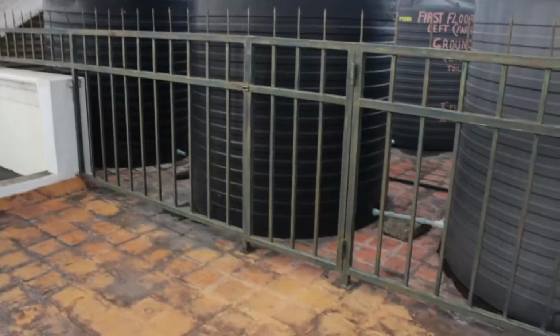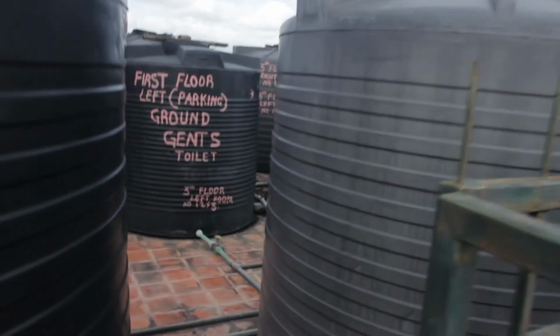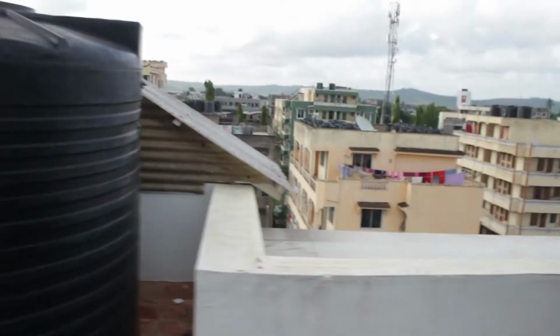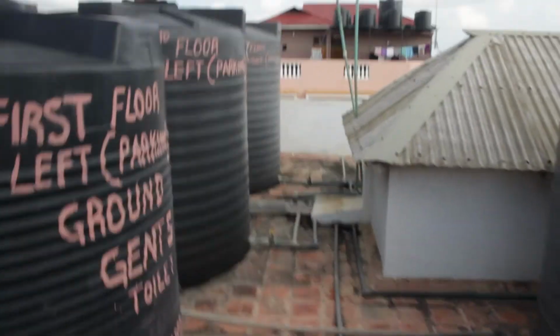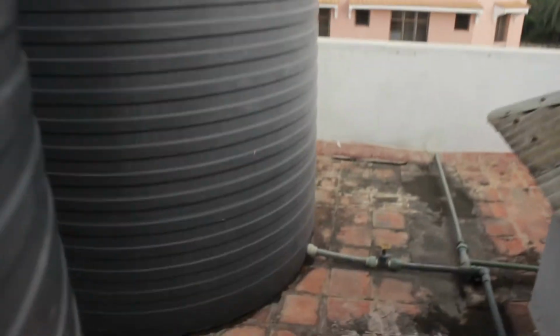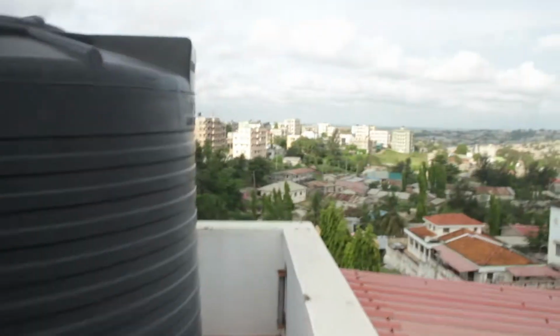Yeah. Okay, so I want to get in here. No, this is not locked. I just want to go in here and see what I can do. I want to see a different perspective on things. Nah, nope, not interesting. Second floor. And no, this is not illegal. I actually asked to be up here. This looks like a nice view.